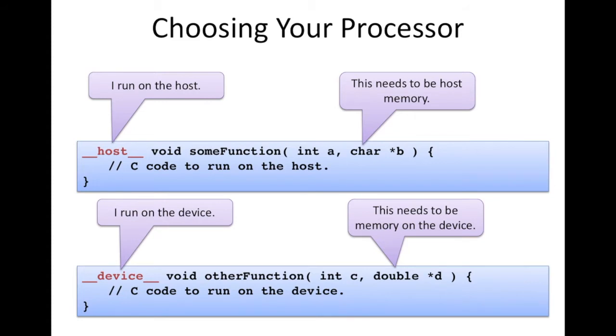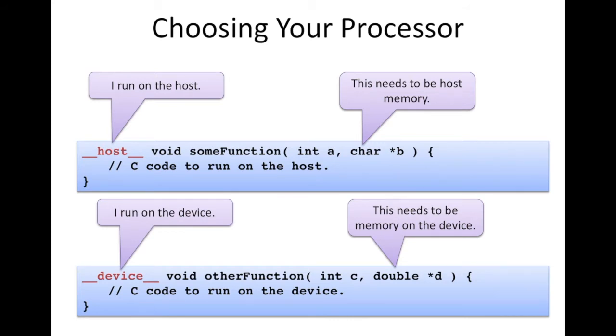So Cuda gives us a mechanism for marking stuff that should run on the host. And that's it right there at the start of this call. So if you want to write a function and you want to say this is going to run on the host, you put, I think it's double underscore host and then double underscore, and then write the function the way you normally would. And then the Cuda compiler will build that, compiling it to machine code that runs on the host, on the general purpose CPU. If you want a function that can run on the GPU, you put the word device in front with, again, I think double underscores before and after it.